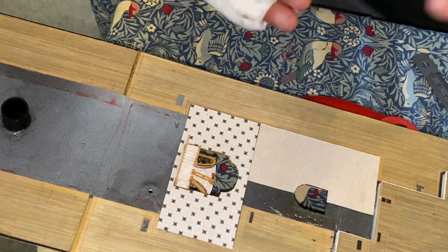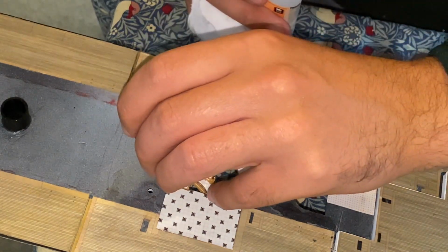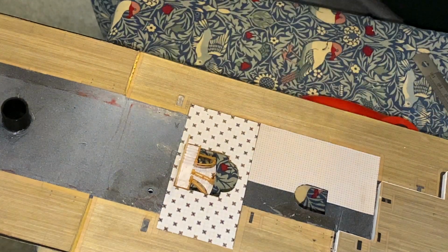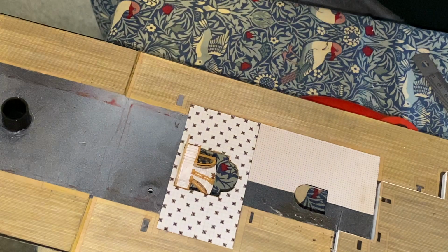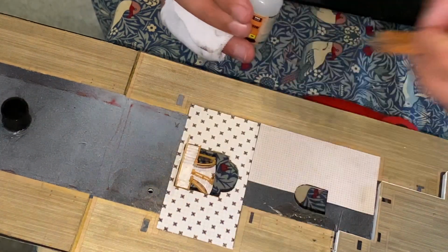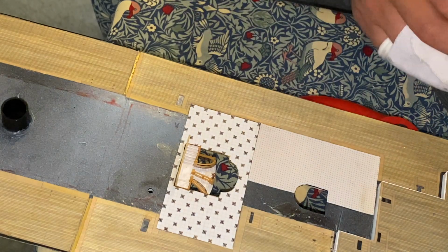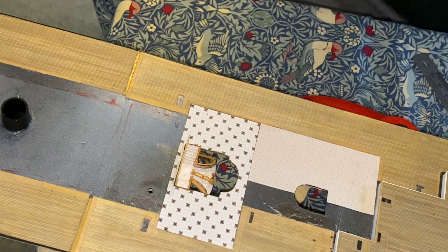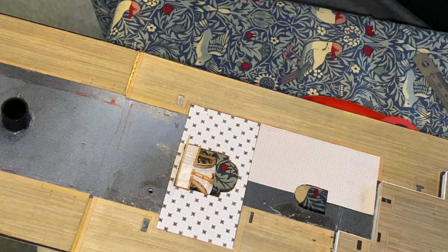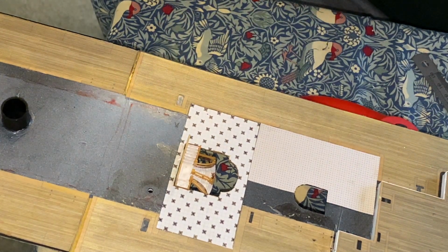What I'll do is I'll do the top side with a reasonably small amount of glue. And then I'll do the underside with a fairly liberal amount of glue. So give that a couple of seconds to dry. And then we'll flip over and we'll do the other side.